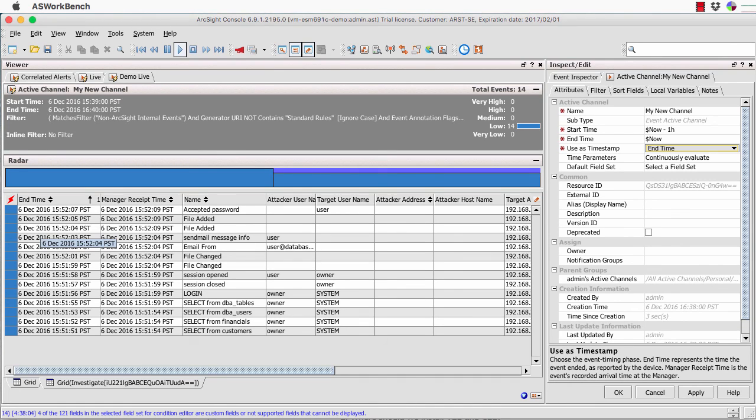Now, this is slightly different. This is a test environment, so I'm actually replaying this log data so that as part of the replay process, it's actually attaching the time that the event data was replayed. So in this example, you can see that it's a particular timestamp there. That then gets sent to a replay connector, which then gets sent into the ESM manager. Okay, and in this example, it actually takes about a second or two. So we can see those two separate timestamps.